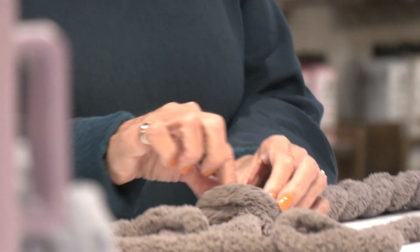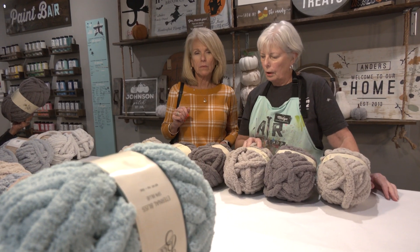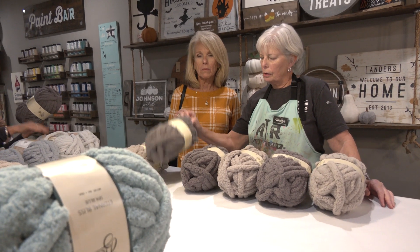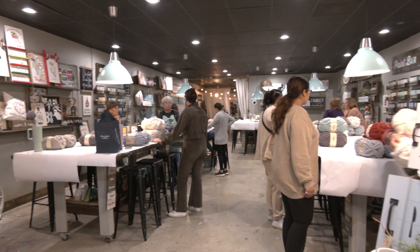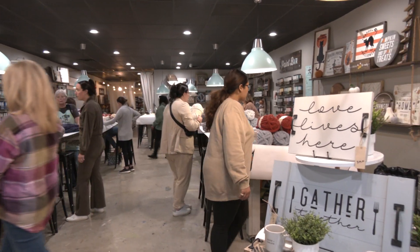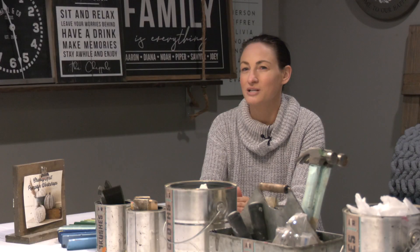I love seeing people surprise themselves in what they can do, because I think a lot of the people that come for the first time are like, I'm not crafty, I'm not going to be able to do this, this is going to be terrible, I'm not going to like it — and then when they're done they're so excited about how well it came out and they can't wait to come back again. I think that's the greatest part because you know they can do it, but they don't know they can do it yet. We make it very streamlined. Anybody can do it no matter what talent level you think you might have with art. We're going to make sure you leave with something great.